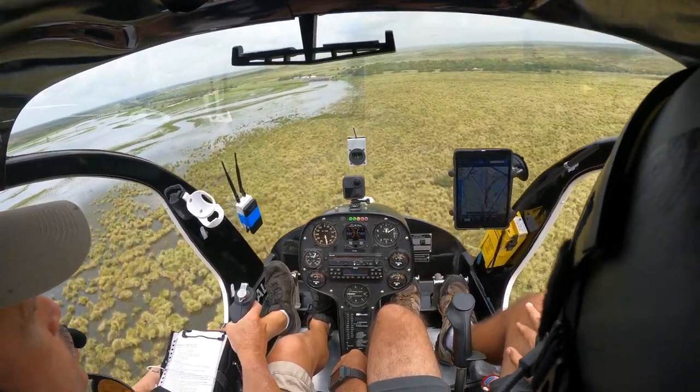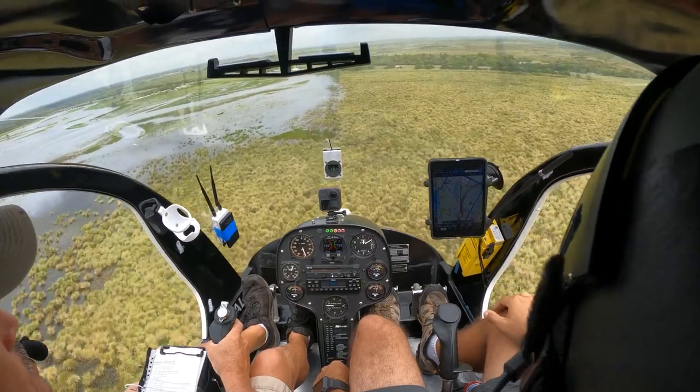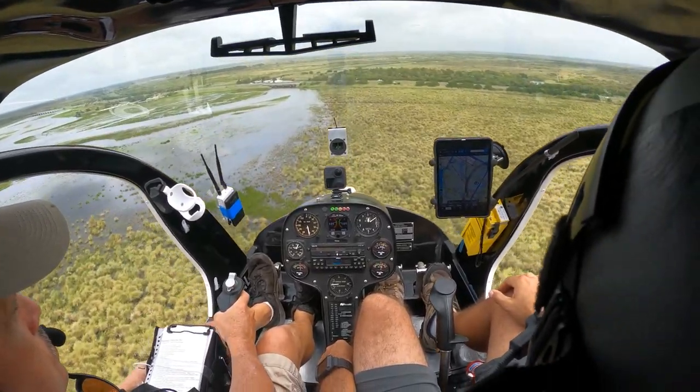Oh yeah, I see the rooster tails over there. Is that jet skis? Yep. I don't know if they're jet skis or they're just really fast, go fast boats.